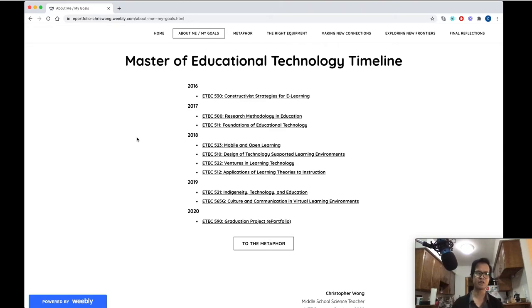I've designed the navigation of this ePortfolio so you can use the navigation links at the top of the page for a non-linear experience, or, if you wish, you will find buttons at the bottom of every page that will lead you through the whole ePortfolio, so you won't miss anything.